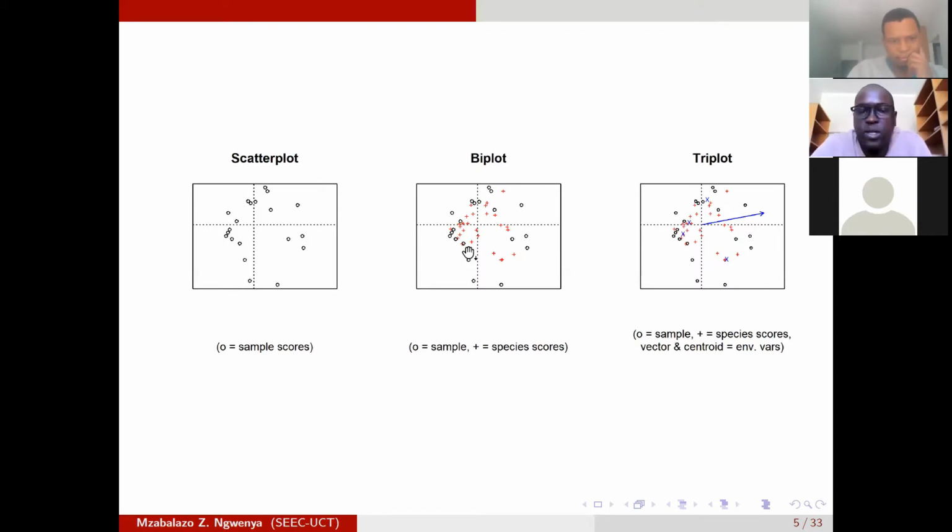Another plot, which is still an ordination plot, is where you would have your sites, your samples, the different species, and some variable plotted in that two-dimensional space. So eventually, when you're doing an ordination, this is what you're looking for: a visual plot, which you can then inspect for patterns in your dataset.